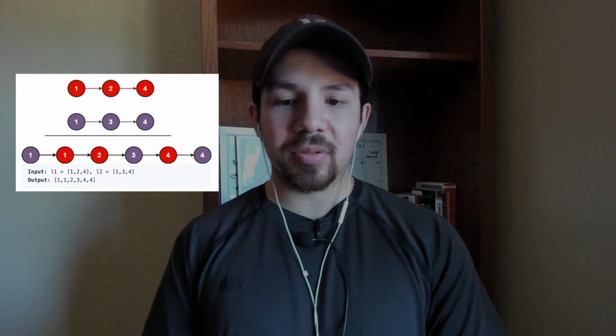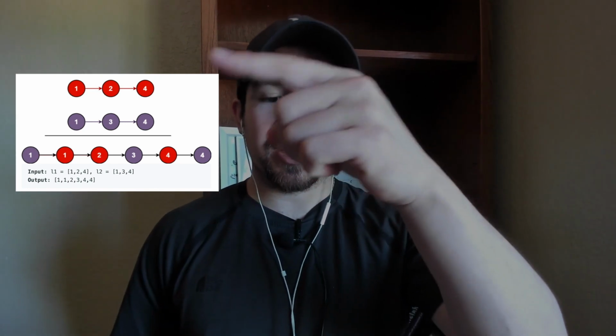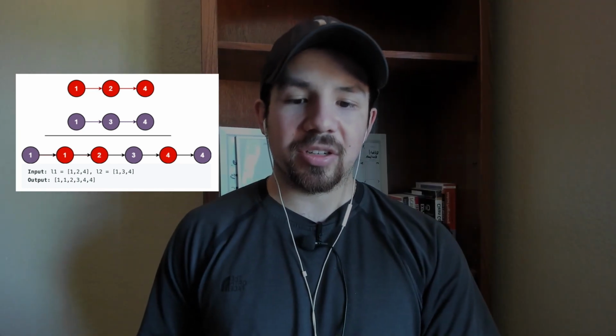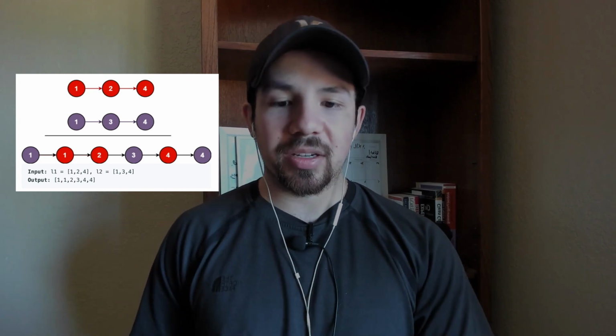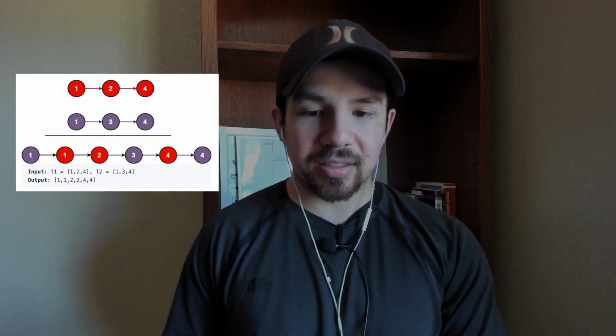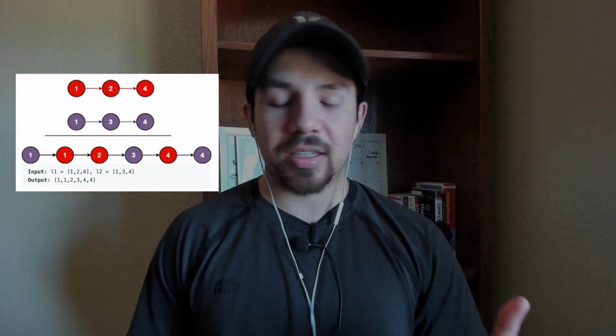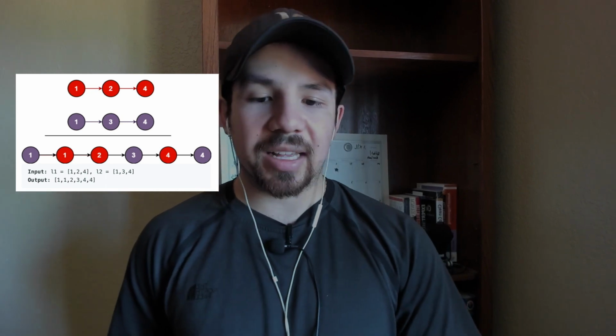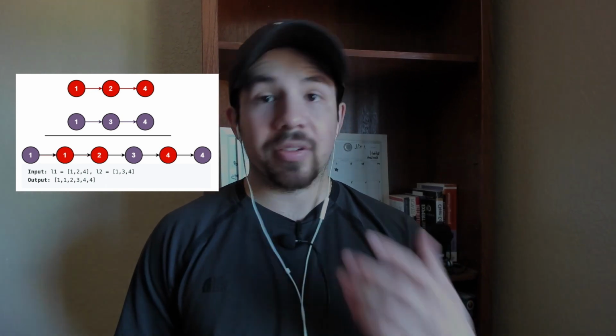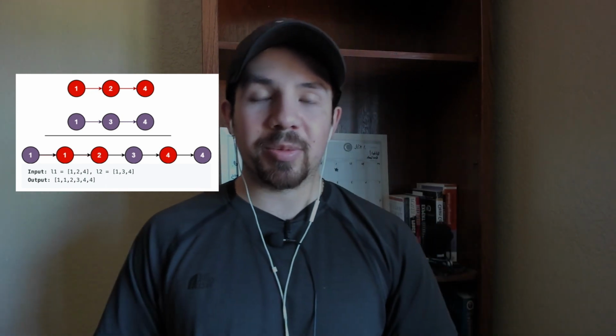Here's an example. We have two ones at the top over here, so we have to make sure that we're choosing one of these in the case that they're equal. It doesn't matter which one. Then we choose 2 next, and then the 3, and then either 4, it doesn't matter. And then we return the reference to the head. In this case, they chose the second list as the head. We can choose the first list as the head. It just depends on our implementation.